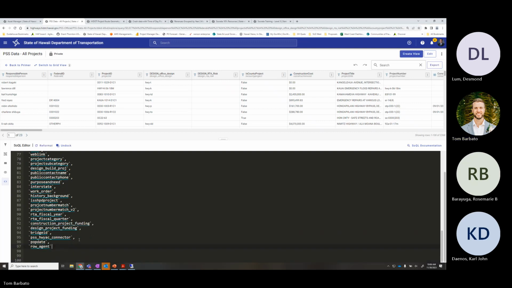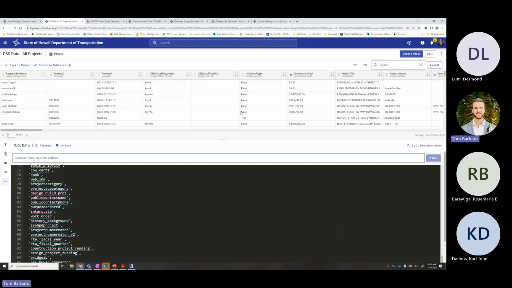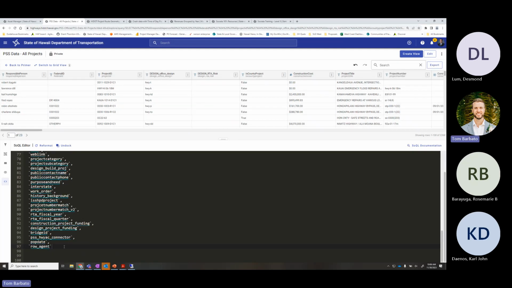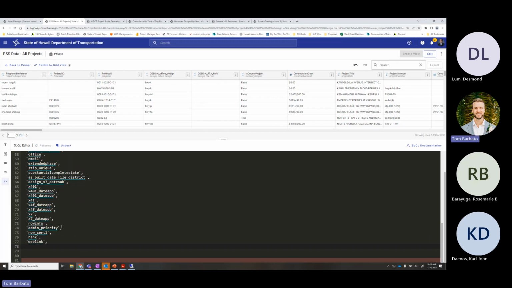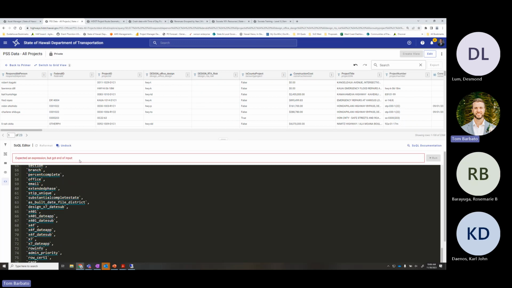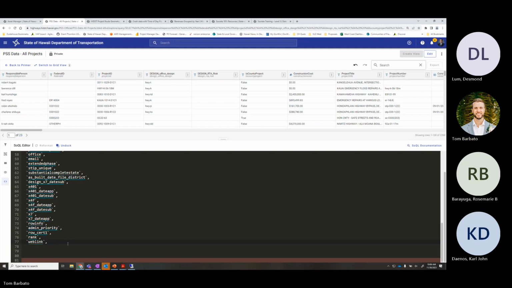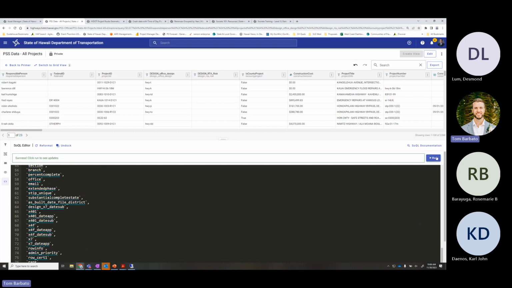Right now, if I run this and go back up, it's going to be the same table. There's nothing changed. So let's say we want to get rid of a bunch of these columns. Just highlight them and delete. If you scroll up a little bit, it should give you an indication that it's not going to compile because we have this comma here. Like I mentioned, the last column should not have a comma following it. Now we should be ready to rock and roll. It's a success. So we hit run.